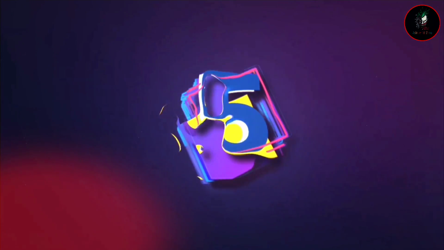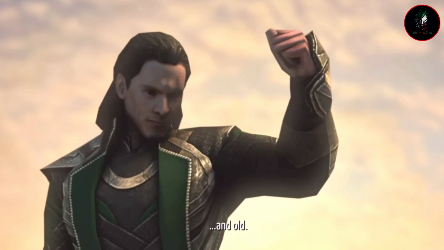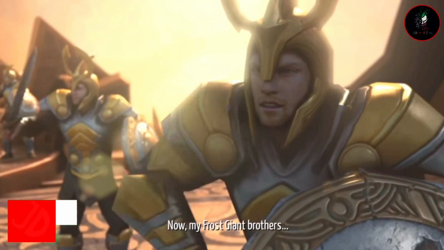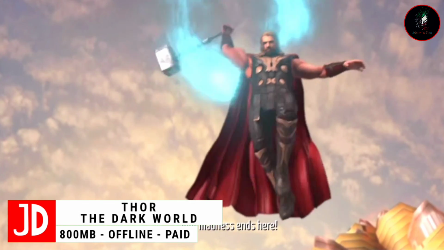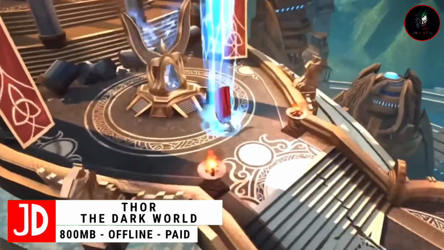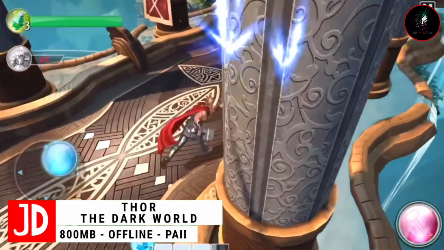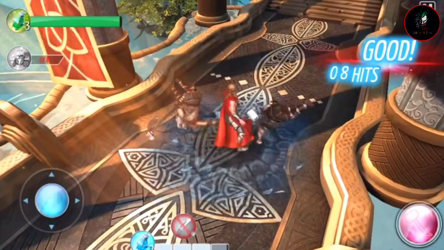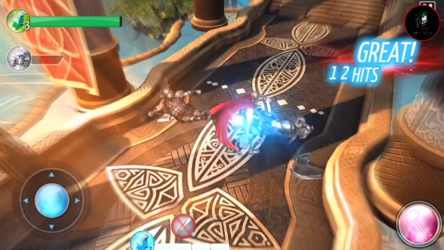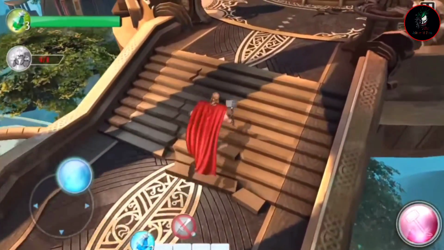Alright, on number 5, Thor: The Dark World. This one is based on the movie Thor: The Dark World. In this game, you will fight in the most emblematic places in the land of Asgard on almost 100 different missions, where you will encounter super villains from the film, and to survive you will need to keep improving your armor and hammer and learn how to release your special powers in each battle, since none of them can be owned in quite the same way.